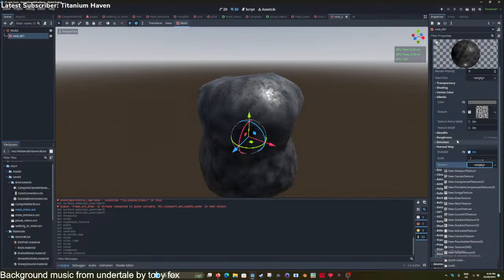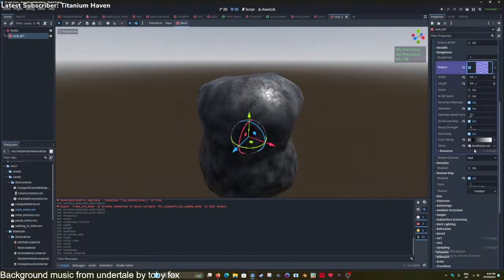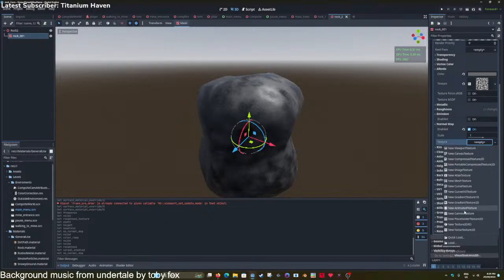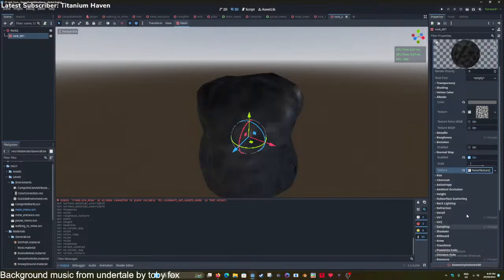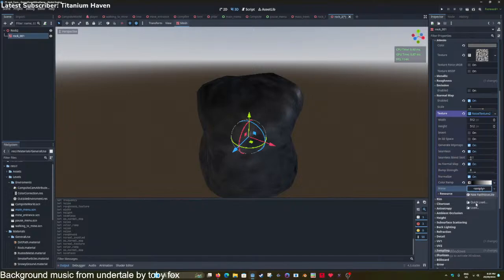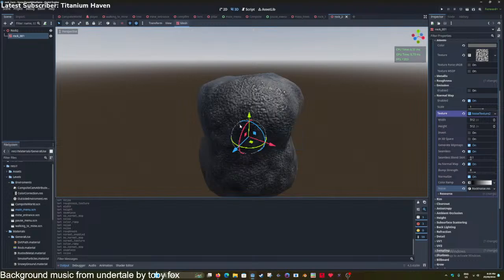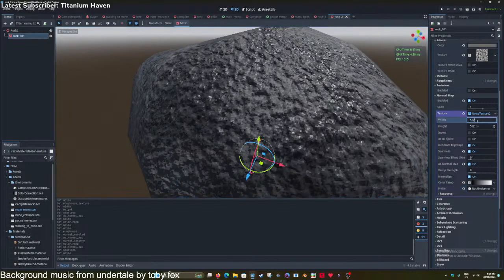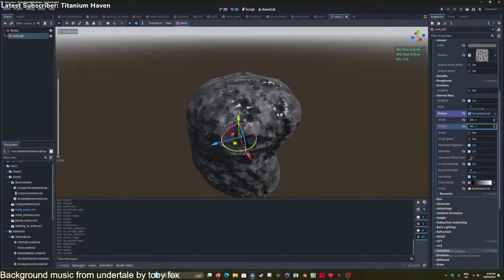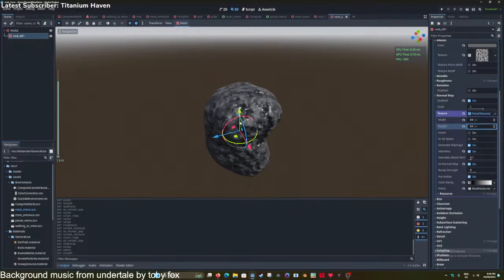Wait, why is this null map? Normal. Noise texture. Gradient, normal, and make it 64 by 64 because that's too high quality. There you go. That's more my kind of quality.